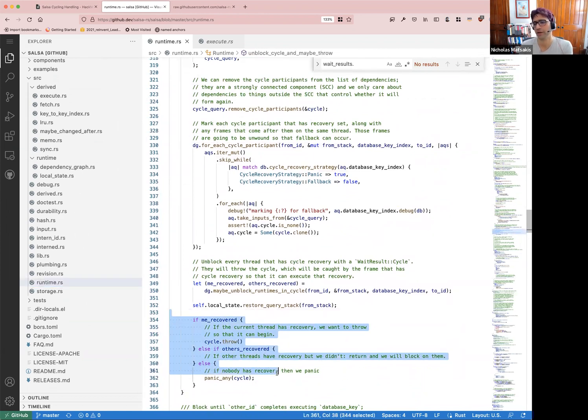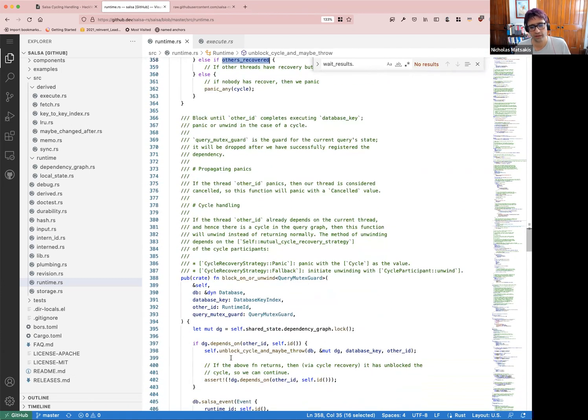Yeah, so what we're going to do, it's actually an interesting thing, is it depends on whether we ourselves have cycle recovery within our stack, within thread B or not. In this case, there is no cycle recovery. So actually what we want to do is, that's going to be this path where others recovered, is we just return normally and pretend there was no cycle to begin with, right?